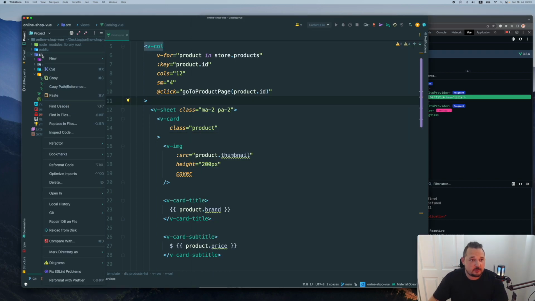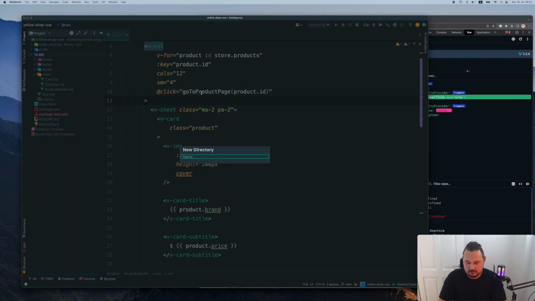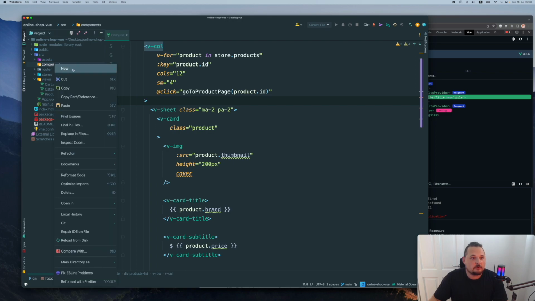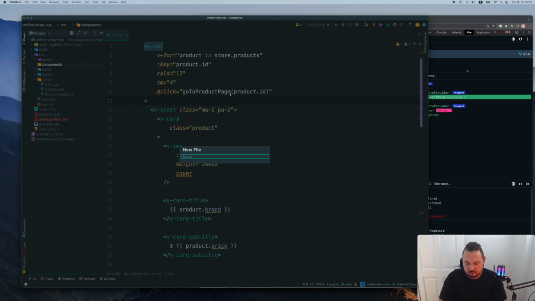To prepare that, in the src folder I will create another directory called components, and I want to create a new file here which will be called ProductItem.vue.